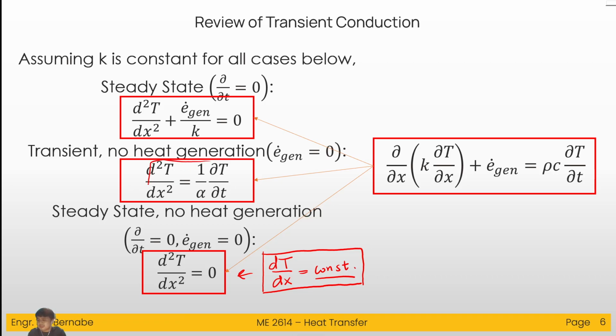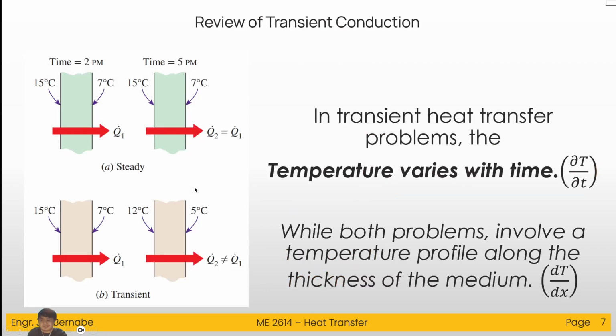Meanwhile, this one is much more complicated, and harder to solve compared to the steady state. Just to give an idea, what this means is that the temperature has a dependency on both the space variable and time, and they have a relationship with each other. That's basically the simplest way to explain that.